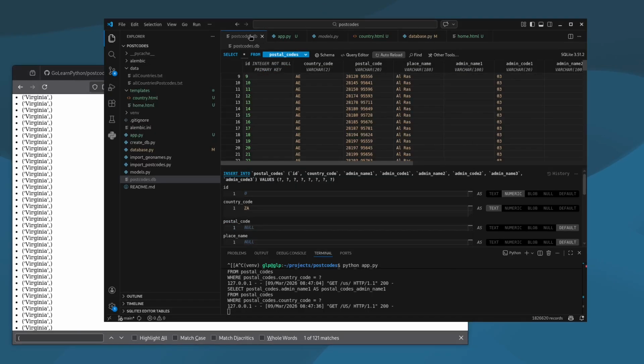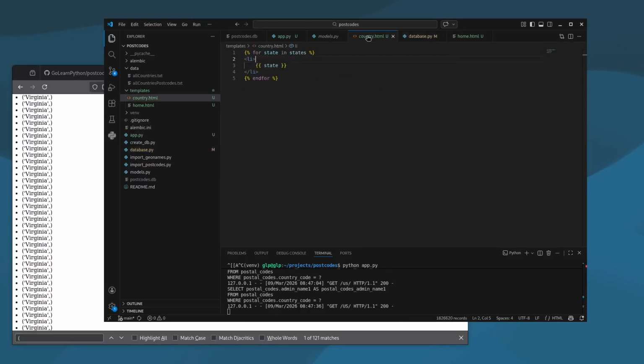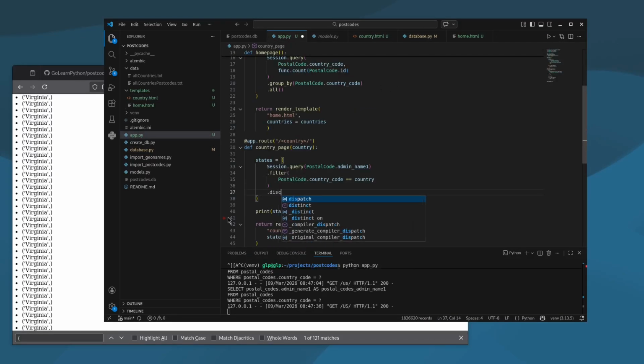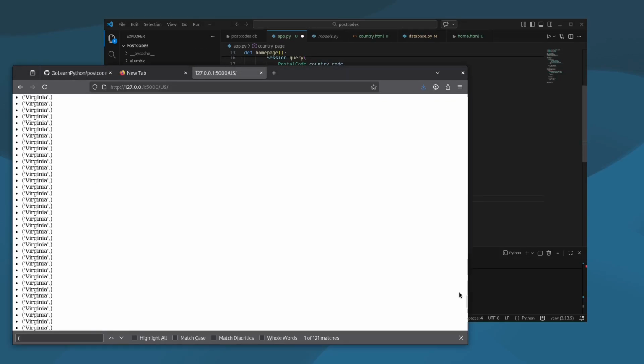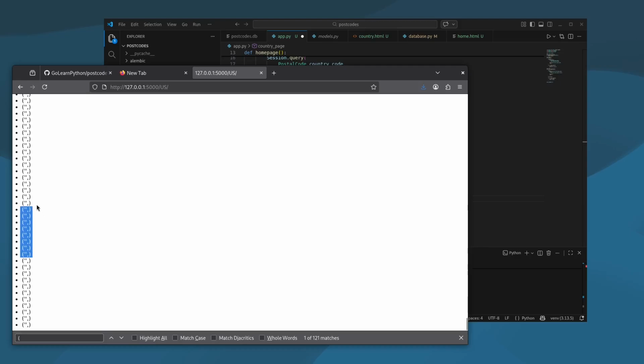So let's make it distinct, so it won't repeat. And make sure that it's not empty.